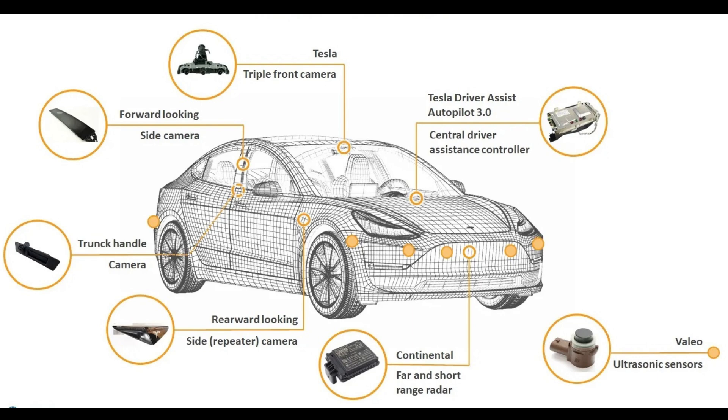The incorporation of technology in electric cars is transforming safety and the driving experience. However, it also adds a layer of complexity and costs that not all fleets anticipate, especially in the area of insurance. It is recommended to use ADAS systems to increase the safety of the vehicle, the driver, users, pedestrians and cyclists. In my experience, fleets do not usually incorporate safety equipment because of the cost, but there are many advantages — they prevent accidents, repairs, vehicle downtime and driver injuries. ADAS systems can also be used as a competitive advantage, as they demonstrate high safety features. In a fleet, incorporating ADAS should reduce the insurance premium because there is less risk and fewer accidents.